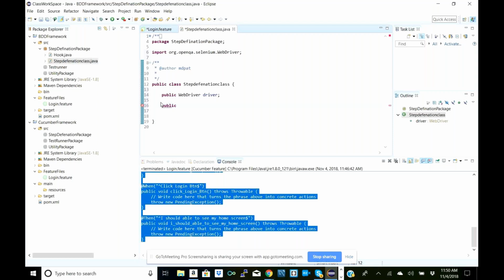So I need public class, correct? Class. So I can say driver dot hooks dot driver now.